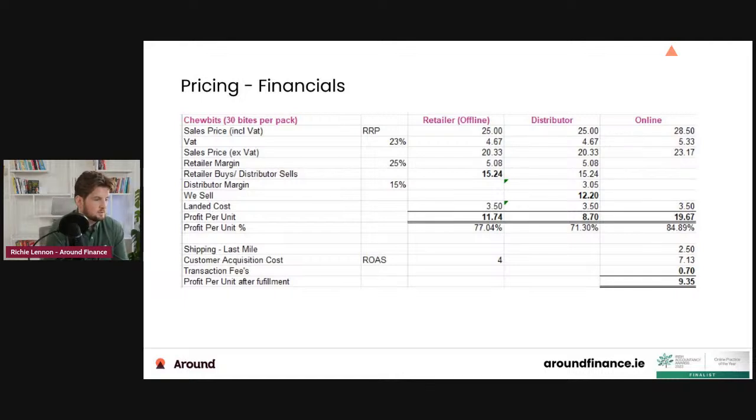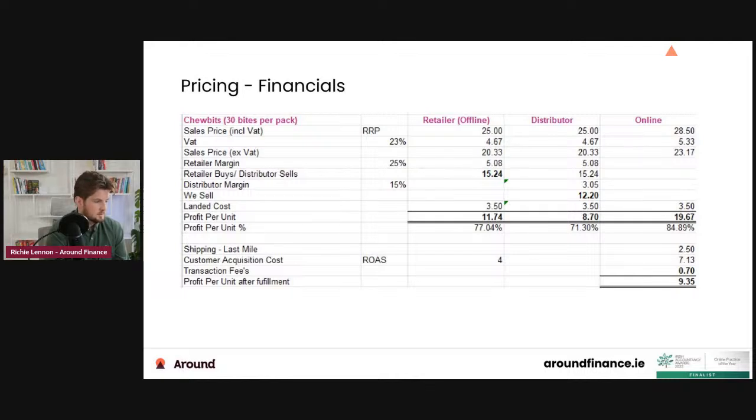So I invented two fake company financials. And the product fake company financials was a company called Chewy Bits. And I built these, I think, in 2019 or something like that. And I use these for teaching classes. So if you're a product business and you're in startup mode, here's how we'll break down your pricing, and we can have a conversation about financial forecasting and understanding your business and so on.